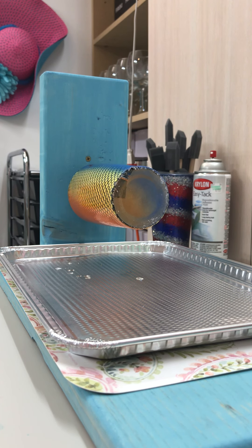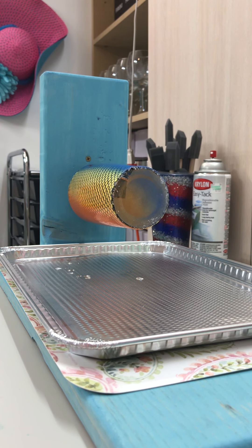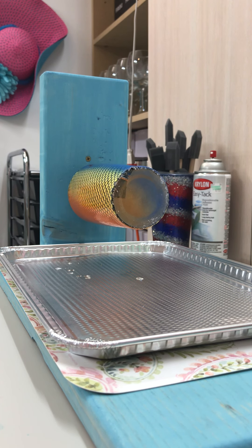Most of the time I leave cups on until they're dry — at least six hours until they're capable of being taken off the rotisserie — then set them to the side. That's why I have so many individual rotisseries. I have about five individual ones and the big one spinning here today, which has 22 stations. I would take the cup off the individual rotisserie after working on it, put it on the big one to dry, and leave it there until it was done.